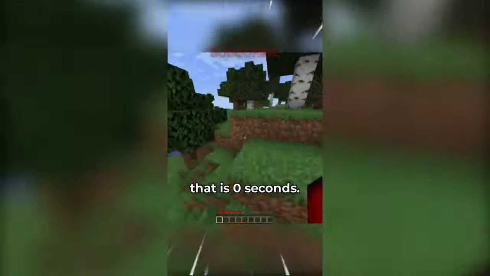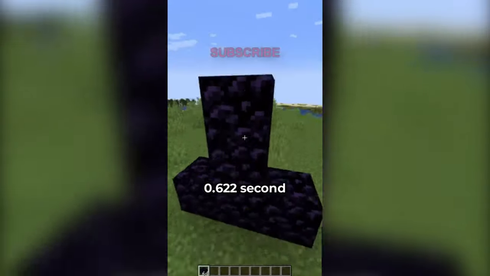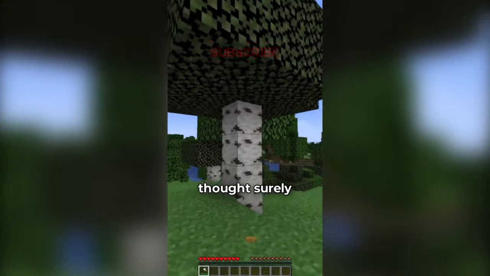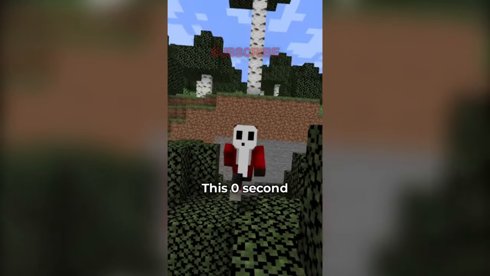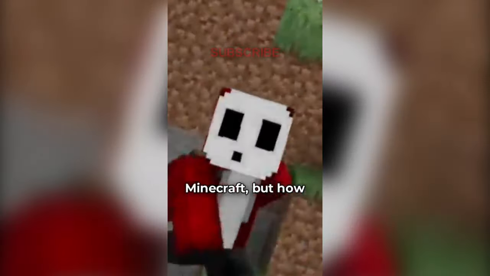There is a speedrun that is 0 seconds. A few days ago, I talked about a 0.622 second speedrun and a 0.132 second speedrun, and I thought, surely there isn't a speedrun faster than that, but I was wrong. This 0 second speedrun is the speedrun for fastest death in Minecraft, but how is that possible?